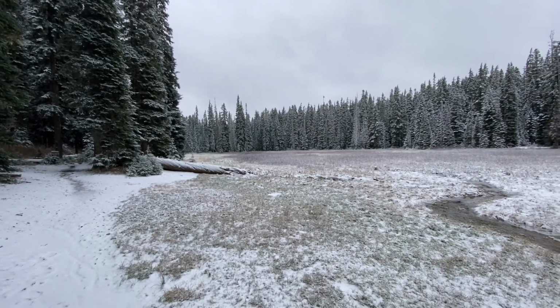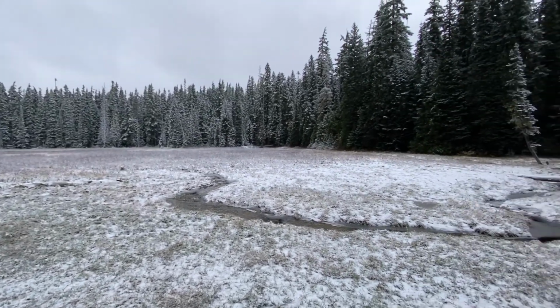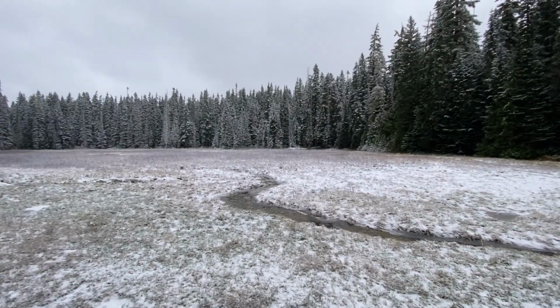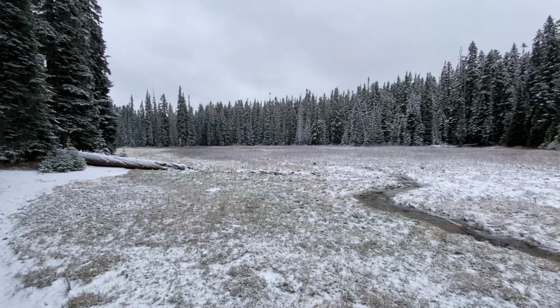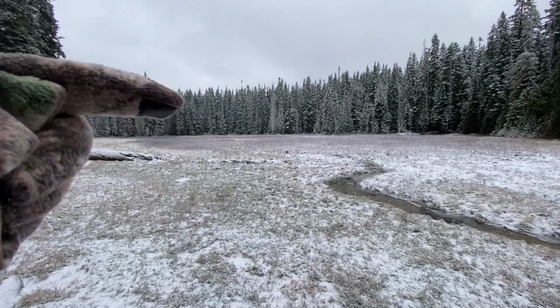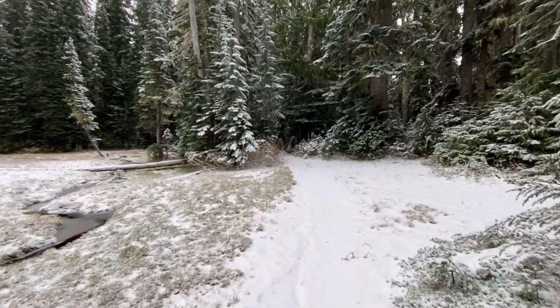So 3.5 miles. We're up in Tumac Basin. We're at Cramer Lake. Essentially, you just have to walk a little side trail down to the campground. And the online hiking reviews, sometimes I see people complain that Cramer Lake is nothing but an open meadow, and I think they mistake this meadow right here for the lake, but you actually have to hike in a little ways to get to the lake.